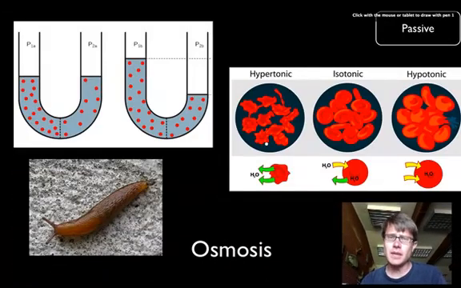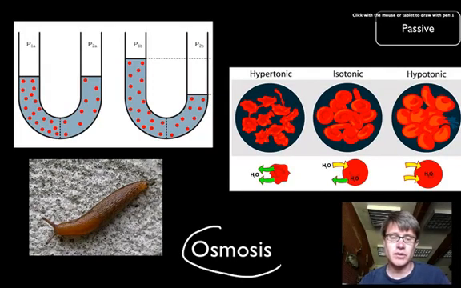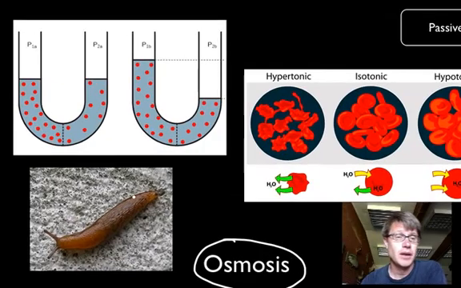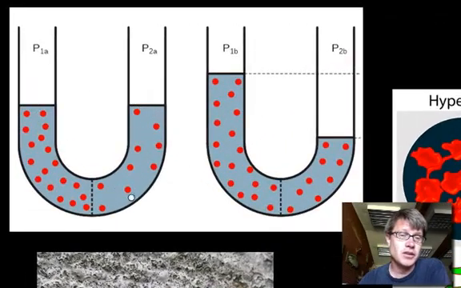A specific type of diffusion is called osmosis. So osmosis, if we were to define it, is the diffusion of water across a semi-permeable membrane. And so this is the YouTube experiment. In the YouTube experiment, what we have are two different concentrations of water. Let's think of this as sugar water and this as less sugary water. Now, the sugar can't move across the membrane, but the water can. And so where's the water going to move here?